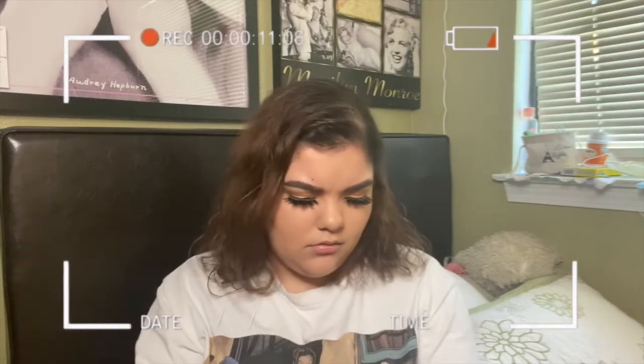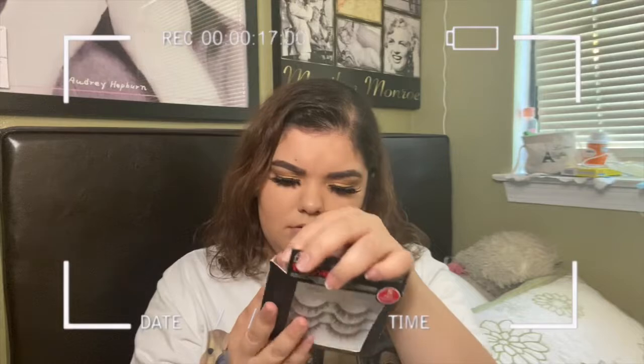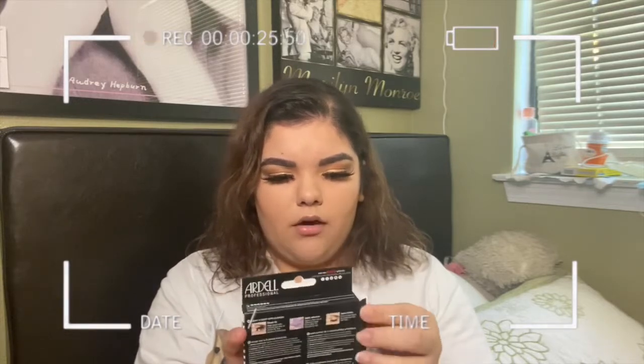I get these off of Amazon. But yeah, if you want to start off with lashes, if you're too afraid to go dramatic, then no worries, go with the Ardell Wispies. I was trying to find the number of these, but I'm not sure. Let me see if I can look it up for you guys. No, it just says Ardell Wispies, but it comes in this, so it looks like this. Obviously I already used 2. 1, 2, 3, 4. It comes with 5 pairs, so that's pretty good if you're starting out. Oh, I can't seem to close this. But yeah, that's for lashes.